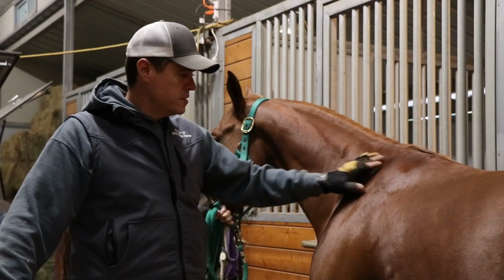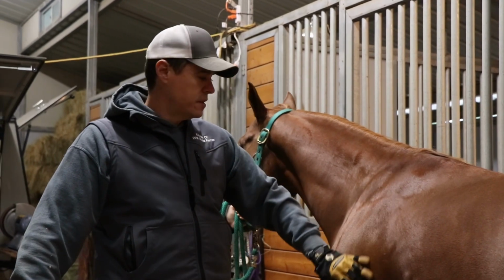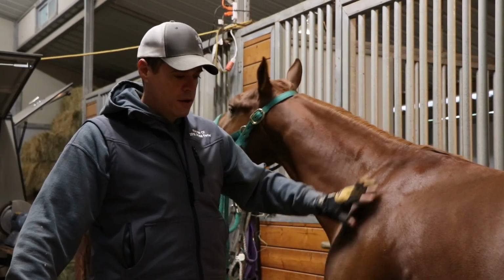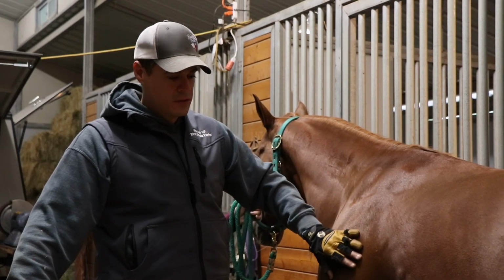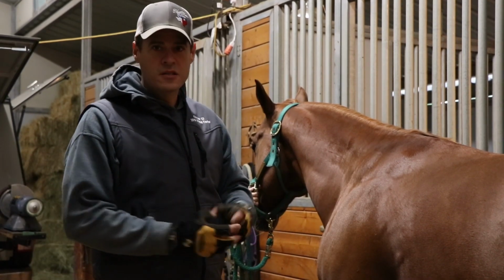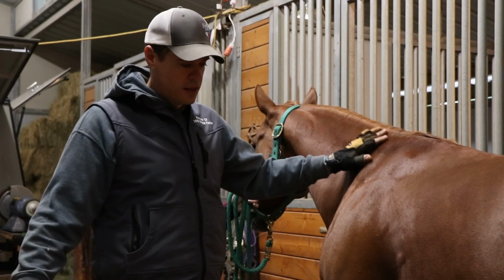Okay, so these are wet weather tips. We've had the monsoons for the past 3 weeks, and I bet we've had 20 inches of rain even up here, and you know there's a lot of flooding and everything, and it affects horses' feet directly. I feel like horses' feet are porous, so they're kind of like a sponge. They contract in the summer when they're hard, and then they expand when we get all this rain. So you get a lot of things going on.